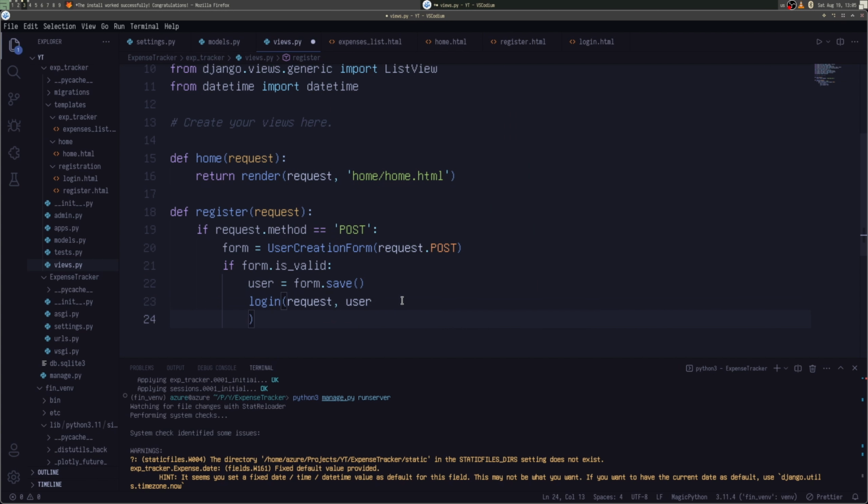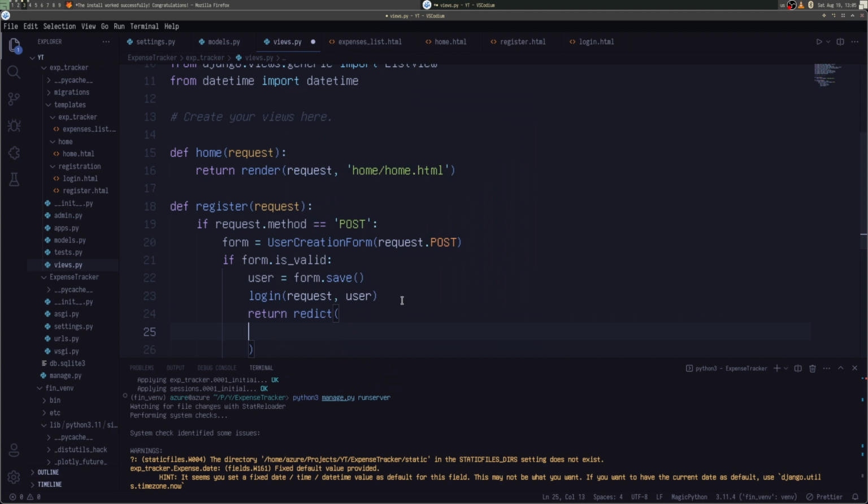After the user has logged in, we are gonna redirect to the home page. We are gonna send the user back to the home page because that's where the magic will happen. Save that.